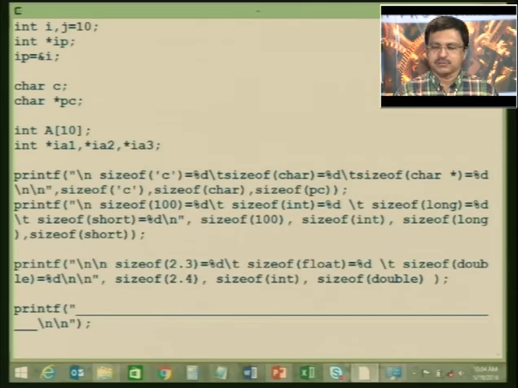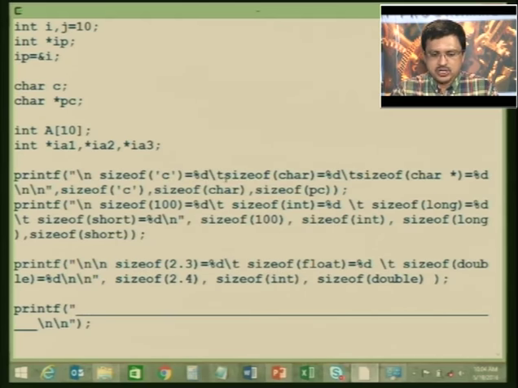So let's quickly write some print statements. In the first print we'll see sizeof 'c'. So 'c' written in here is basically a constant character.